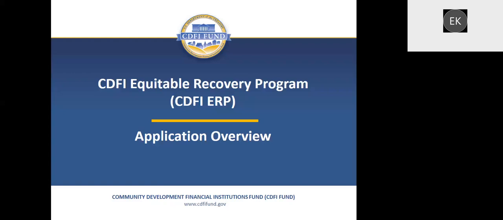Can you please go over the scoring criteria again? What will help an application score high and receive a larger award? So the scoring criteria is outlined in some detail in Section 5 of the NOFA, so I encourage you to review it. We don't really have a lot of additional information for that.